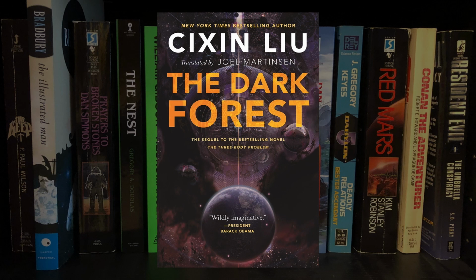Not only that, this book was a little bit depressing as well, because the Trisolarians are so advanced. You just feel like, well, humanity doesn't have a chance. Everything they try is nothing to the Trisolarians. And to be honest, I don't know how this series is going to end. It feels like it could end with the destruction of humanity at the hands of the Trisolarians. I really couldn't guess. The author's doing a really good job of keeping this a mystery. Will humanity survive? I don't know. Who knows? But a very, very good sequel to that first book. Another must read. So far this has been a fantastic trilogy, and I'm really eager to find out how it ends with the third book, Death's End.